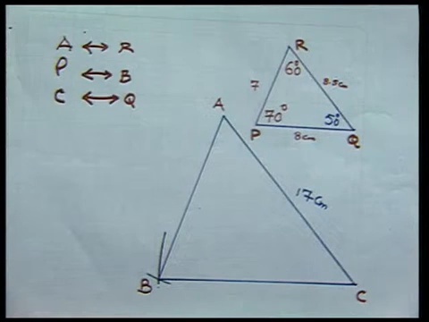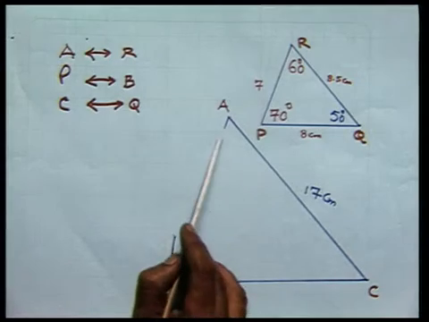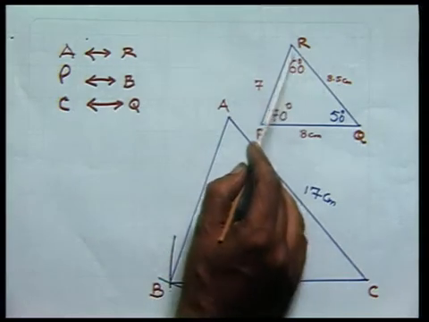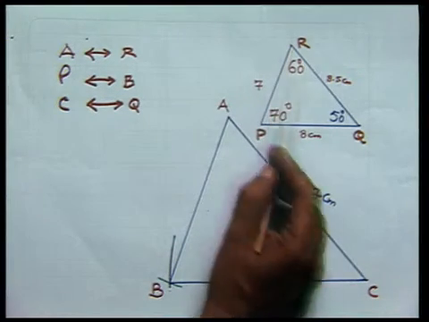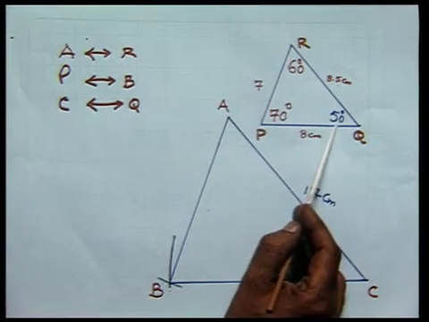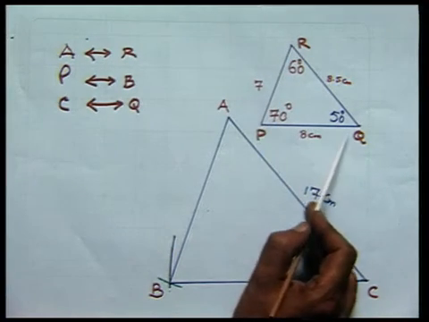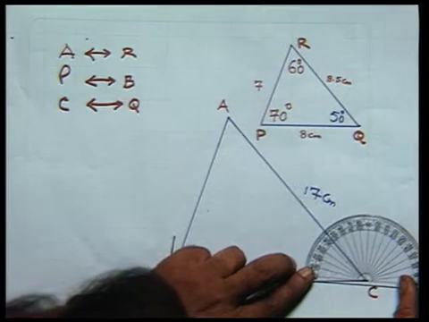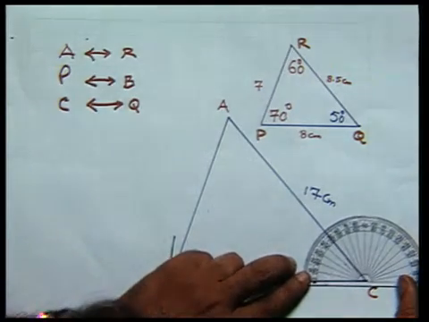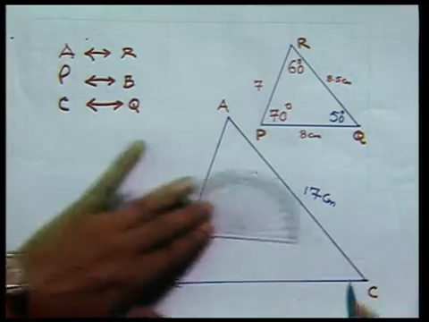The triangle which we drew over here had the sides twice the sides of the triangle PQR. Now we have measured the angles Q as 50, R 60 degrees and P 70 degrees. Corresponding to point Q is the point C. Let us measure the angle at C. This is exactly 50. So this angle is 50 degrees.